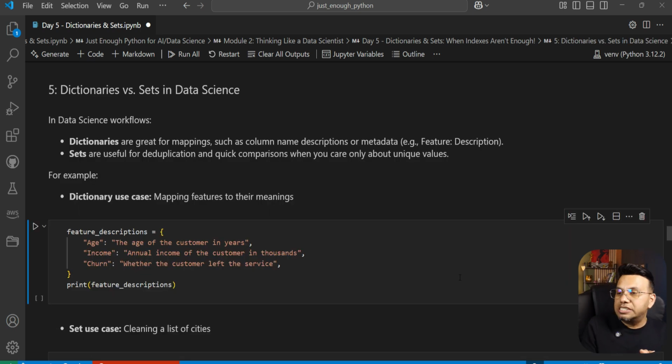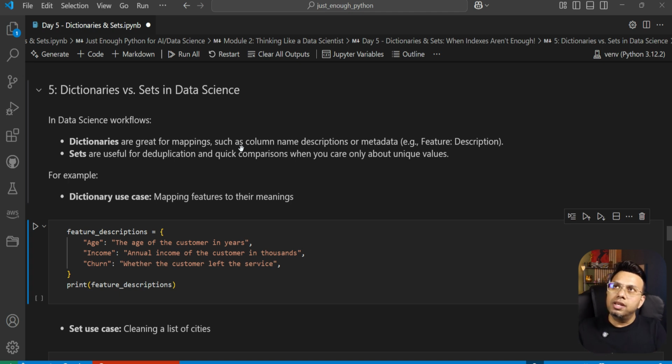Now let's look at some of the use cases for dictionaries and sets in data science. Dictionaries are used quite often, but one common use case would be for mapping column names with the description of that column. Giving you a real world use case. So very often when I request data from my own data team, or even from third party at times, I receive that data mostly in the form of CSV or sometimes Excel or JSON. Now let's keep the example of a CSV file.